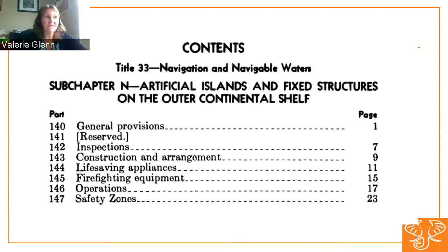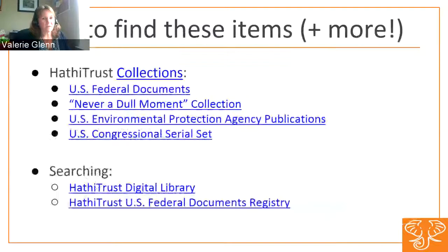We do have the standard titles — the Code of Federal Regulations, the Federal Register. If you're familiar with depository collections, you may know that agencies often reproduce their own section of the Code of Federal Regulations and republish it. An example is rules and regulations for artificial islands and fixed structures on the outer continental shelf, reproduced by the Coast Guard in 1972, titled 33 of the Code of Federal Regulations, Subchapter N.